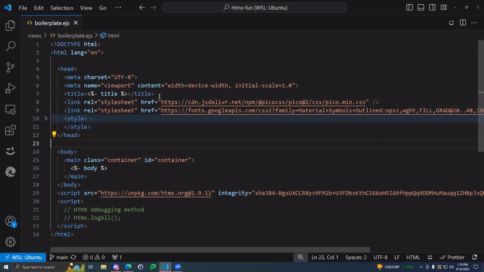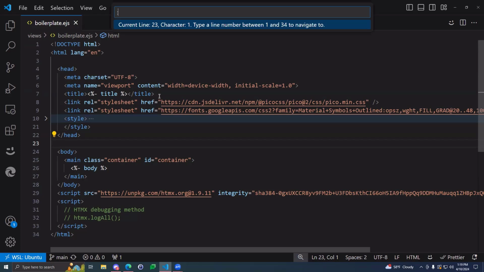Now, if you know Vim, you can install Vim for VS Code, which gives you all the Vim keyboard shortcuts, which will make you way faster. I like using Vim by itself, and I like using VS Code by itself. I haven't really integrated the two, but at some point I will take the time to do that. But the benefit there is that you can just jump around between lines. So I think actually in VS Code, if you press Control G, and let's say we've got a file with hundreds of lines of code, and you got an error message and it says the error is on line 92 or something.